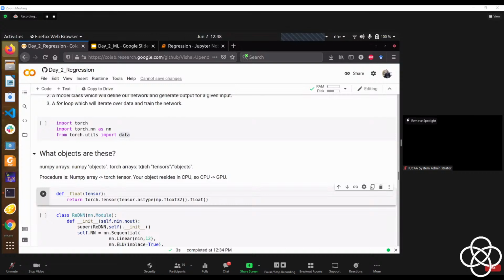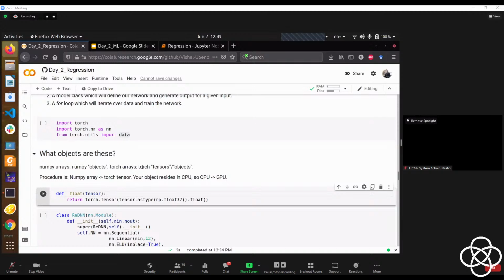Given a NumPy array, you can convert that to what is called a Torch tensor, and this Torch tensor is generally present in your CPU. It's in the CPU memory. When you are training on a GPU, what you generally do is you take this variable and place it in the GPU. The GPU is something you attach, right? It's a card or something that comes in the system.